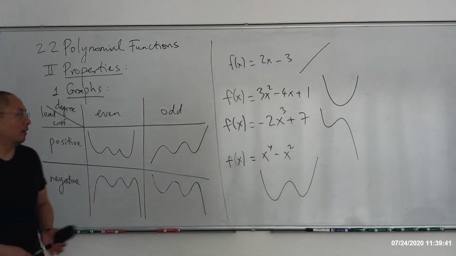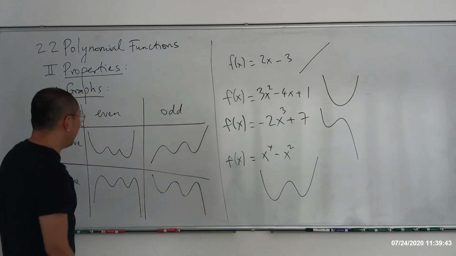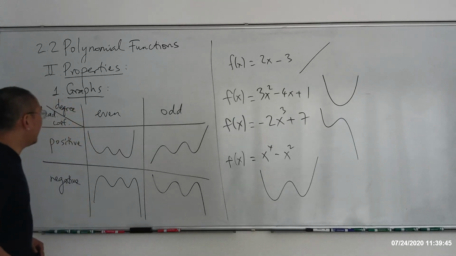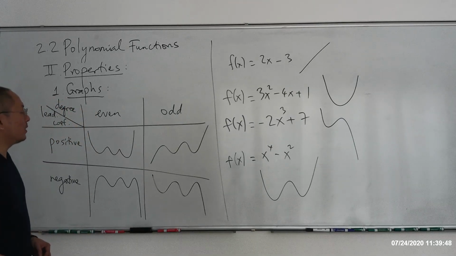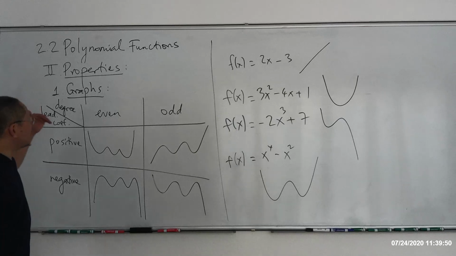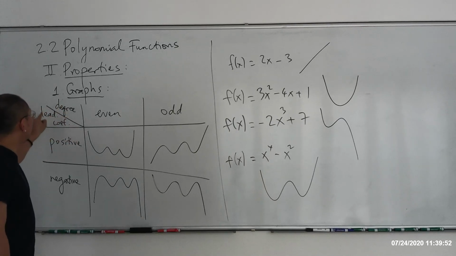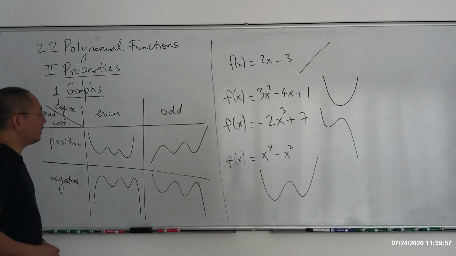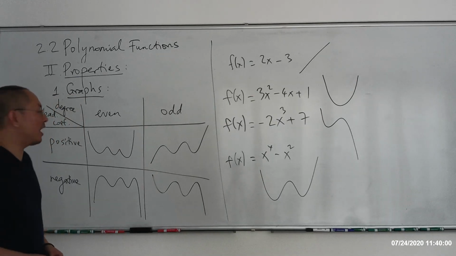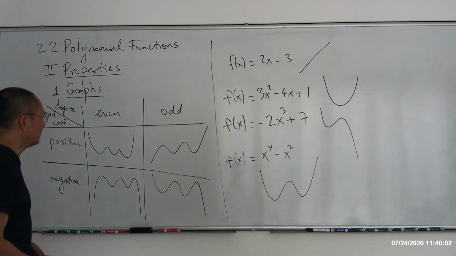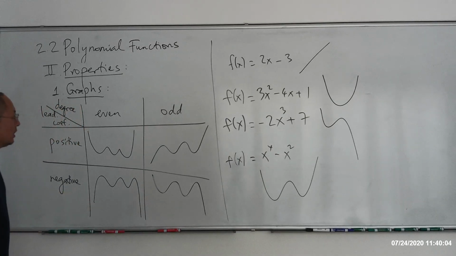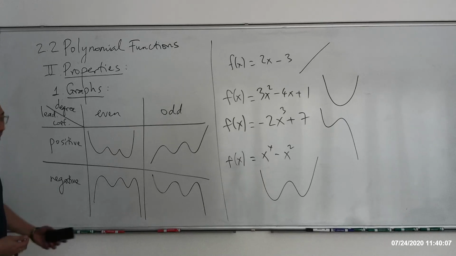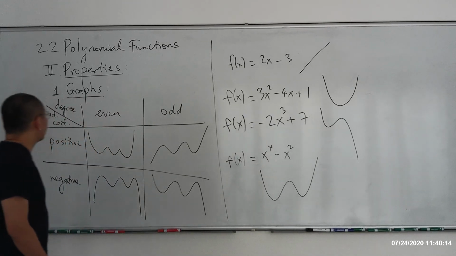All right. So actually, I did not show you how to get a precise graph of any polynomial. I'm just showing you that by looking at two basic things, the degree and the leading coefficient of a polynomial, at least you can roughly have some idea of how the graph of those functions is going to look like, right? And that gives you a hint to learn something more later on. Of course, I'm going to show you in a couple of minutes. This is the very first property that we learned today, the graph of polynomial.